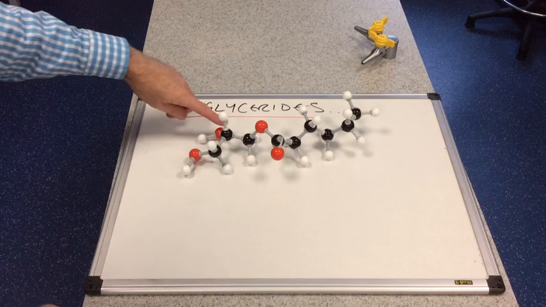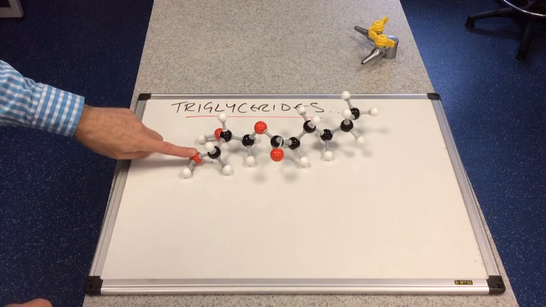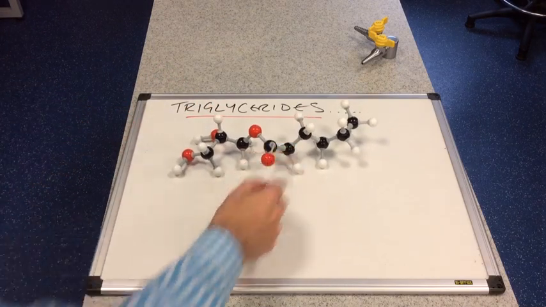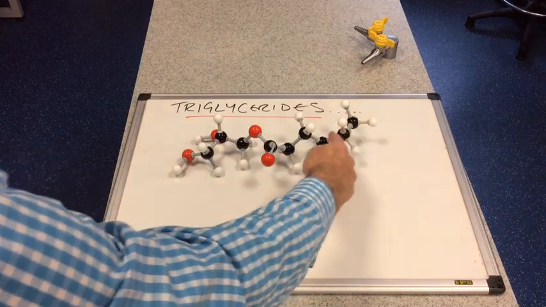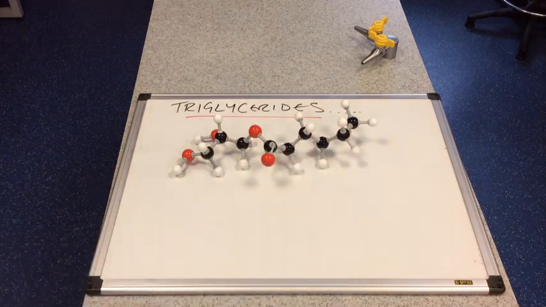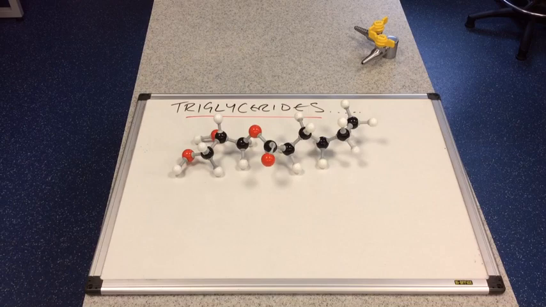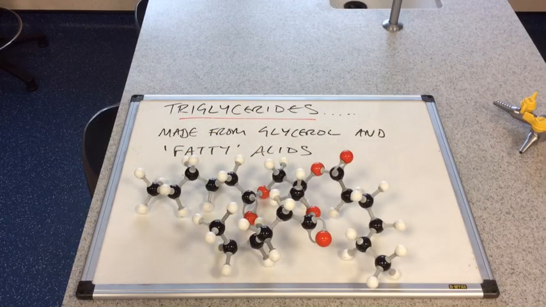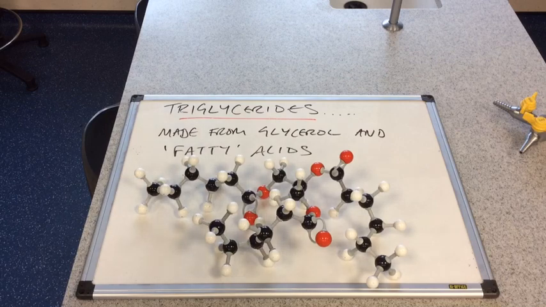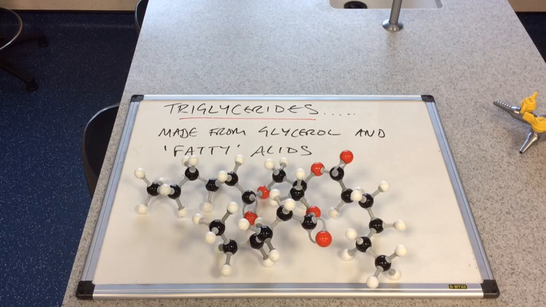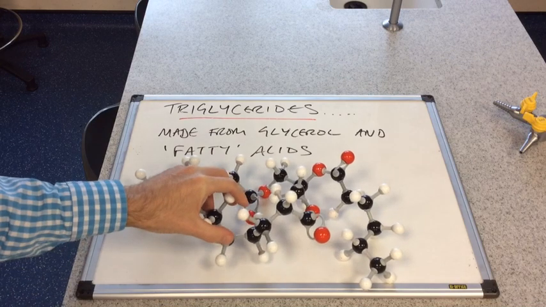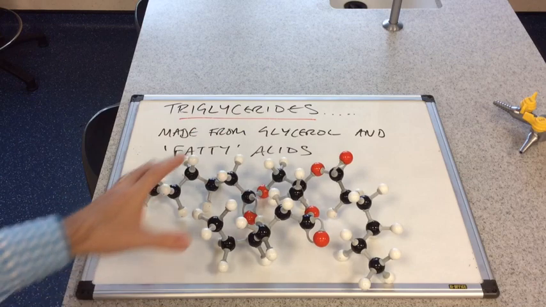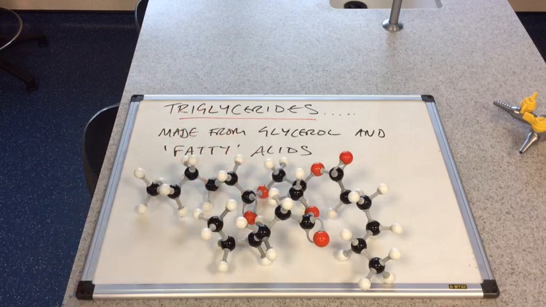So there's one of our three ester bonds formed there. So I need to do the same here and the same here. The thing I want to point out at this moment is this carboxylic acid is known as a fatty acid. So you can see I've made the triglyceride back now. And I've written up on the board there. So triglycerides are made from glycerol and fatty acids. I'm going to lose this now because it just looks such a mess. And we're going to start using the chemical formulae for them.